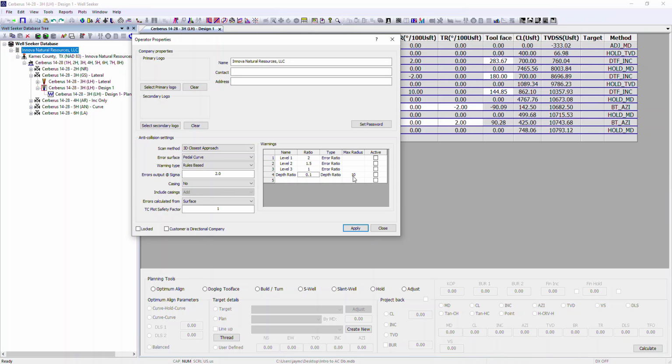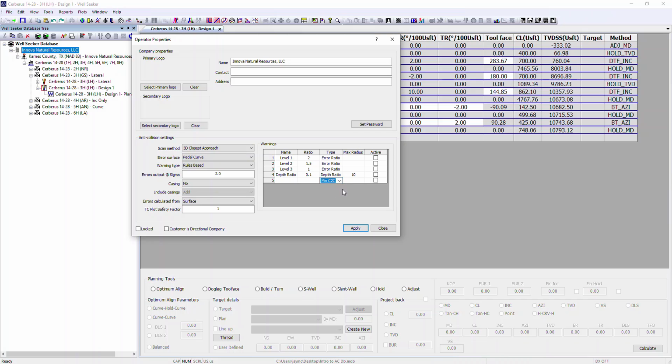You don't have to have any value in here for the maximum radius, but if you put a maximum radius value in, when this is reached, it then overrides the ratio, and it won't allow the centre to centre distance value to go above this value here. So in this case, when we get to 10, it won't get any further. If I leave this blank, it will just continue to use the ratio rule.